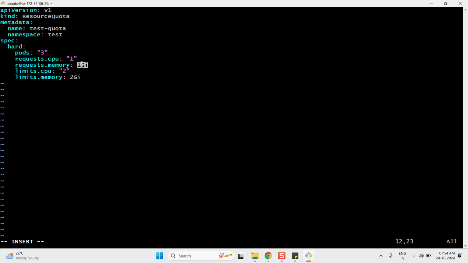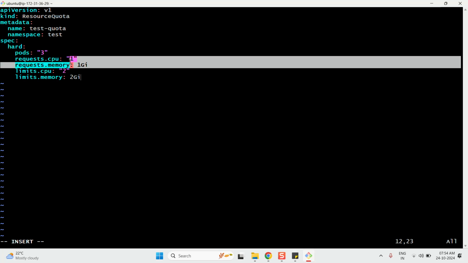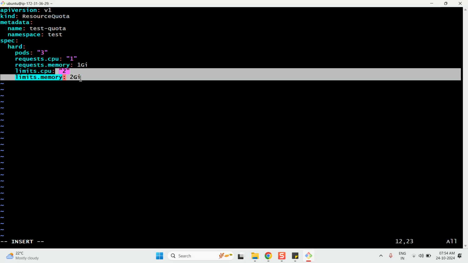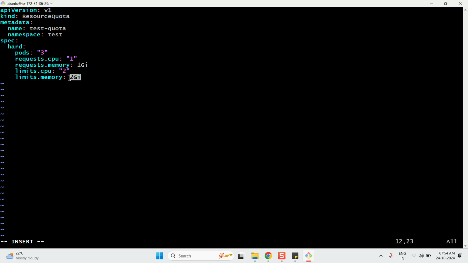So it's like the guaranteed amount of resources that will be received by the namespace. Then what is the limits? Of course, this is the maximum limit. It will start with this obviously. So when you create a namespace, it will give this: okay, hey, namespace we just created and we have a resource quota. Take this one CPU and one GB memory because that's what the request is. And maximum is 2 CPU. Maximum, hey, your limit is about to cross, so like this.